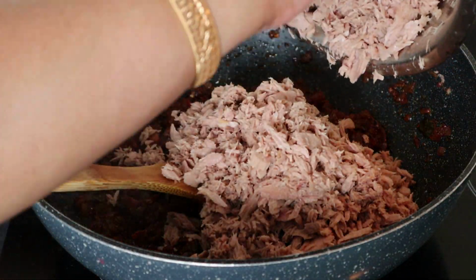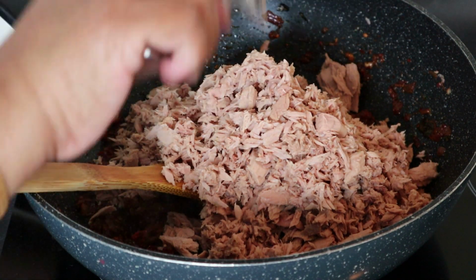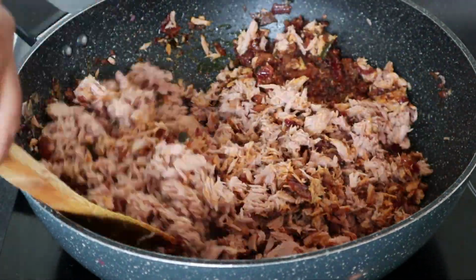Once the spices are mixed well, add the canned tuna. Here we have used 2 tuna tins. Mix it well and let it cook for around 1 minute.